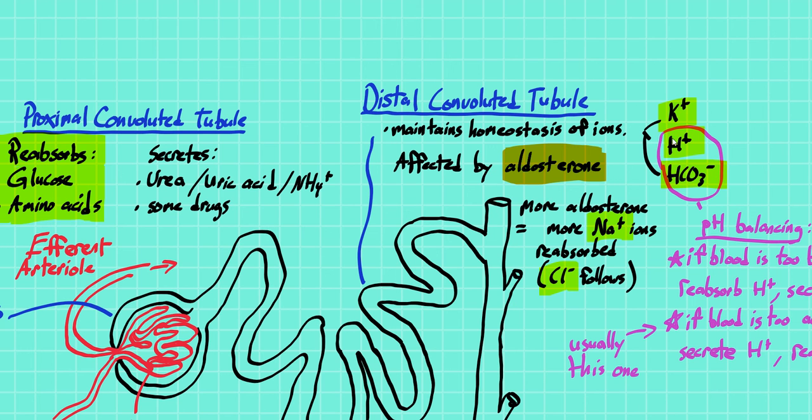In particular, we need to remember two of these sets. One is the sodium and chloride set. Sodium levels are important for proper nerve function, and aldosterone is the hormone that we use when we have low sodium in our blood. If we need to reabsorb more sodium, if we need to keep more sodium, we make aldosterone. This happens in the hypothalamus in your brain. There are osmoreceptors there that measure the saltiness of your blood. If you need more sodium, you secrete more aldosterone. More aldosterone means that more sodium ions are going to make it out of the pathway that's leading to the toilet, so we get to keep them.